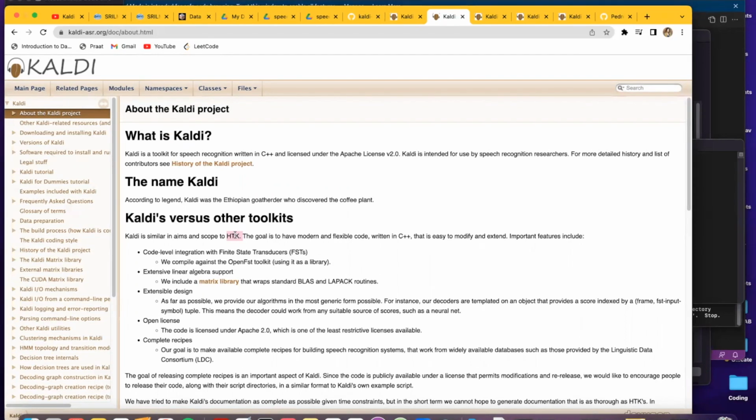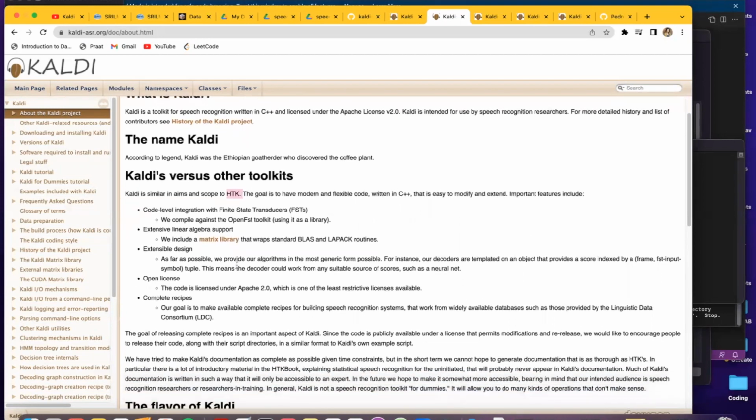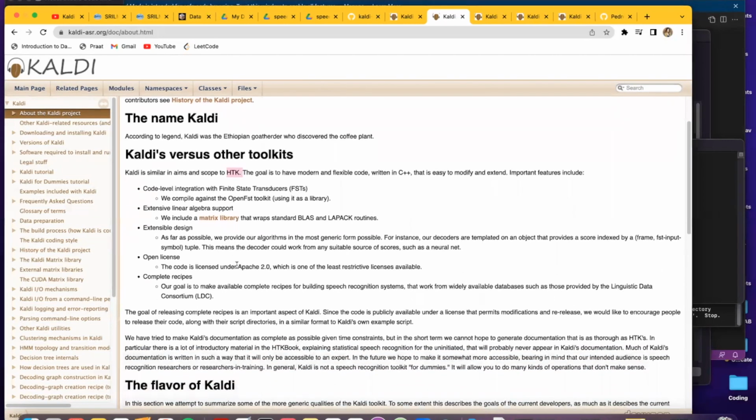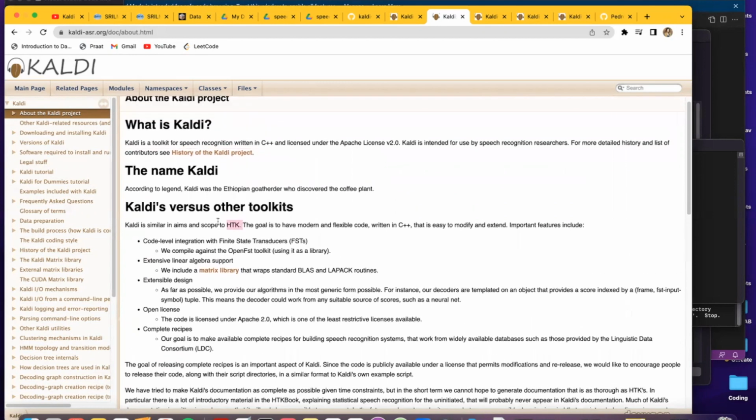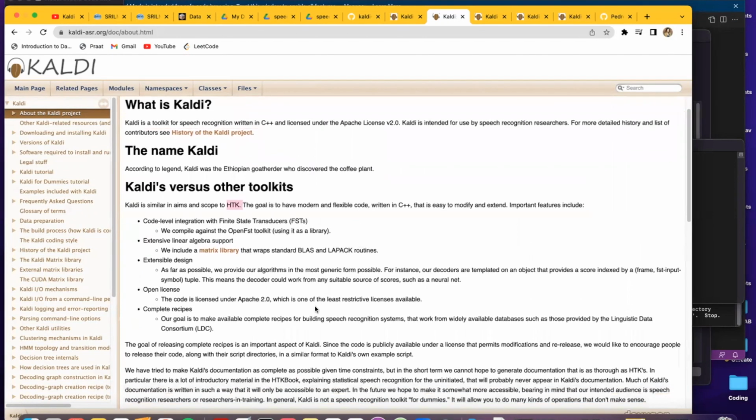And now I'm going to give you some background information about Kaldi. It originally started to be developed in 2009 in the Johns Hopkins University workshop. And another fun fact, it's named after the legendary Ethiopian goat herder Kaldi, who was said to have discovered the coffee plant. And back to the Kaldi code, like I said, it's open source, well tested and easy to understand and modify. Anyone can contribute to it.